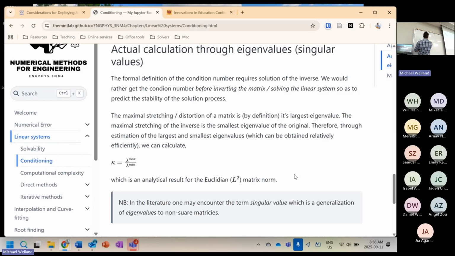The maximum that an uncertainty in this guy is going to have is the largest eigenvalue by definition. You can see it right here in this picture. The largest impact that an uncertainty here is going to have is the largest eigenvalue. The largest uncertainty in the inverse turns out to be 1 over the original smallest eigenvalue. And the nice thing about this is, first of all, eigenvalues can be calculated iteratively and efficiently. We'll talk about that 12 weeks from now. I told you we were jumping way ahead on this one.